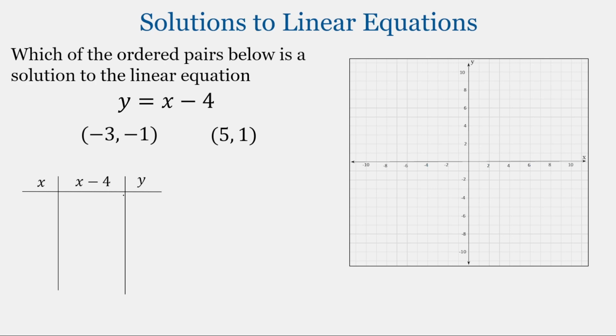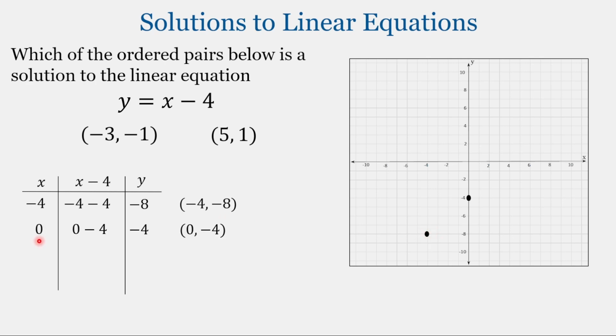So one way to solve this problem, but definitely neither the best nor the easiest way, is to graph the line and those points. To graph the line, we will select some x values, find the corresponding y value, giving us an ordered pair, so we can graph the line. So let's pick some points. With an x value of -4, when we evaluate this equation, we get -4 minus 4, giving us a y value of -8, and the ordered pair -4, -8, which we can then plot on the graph.